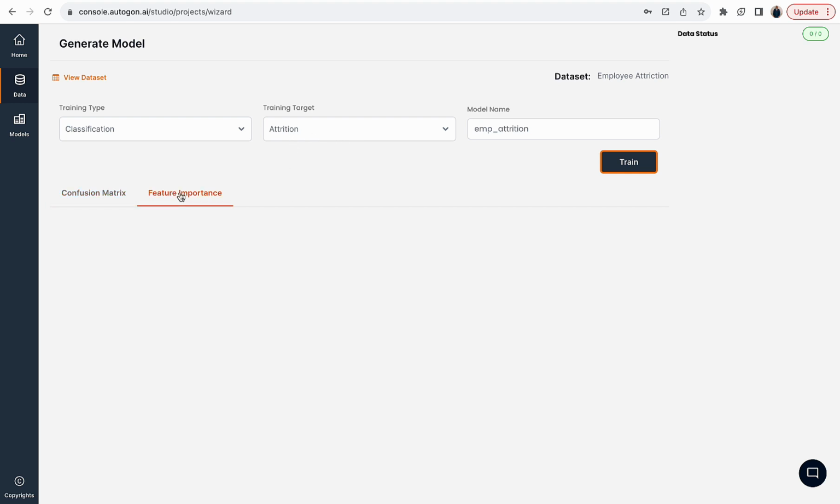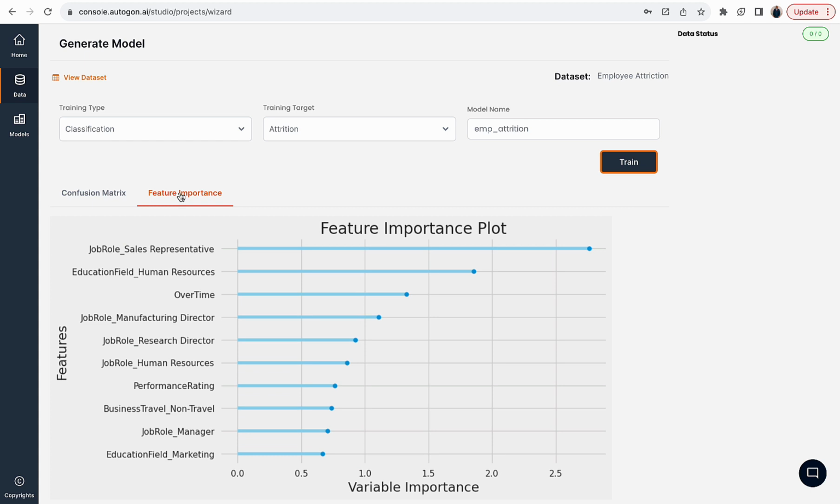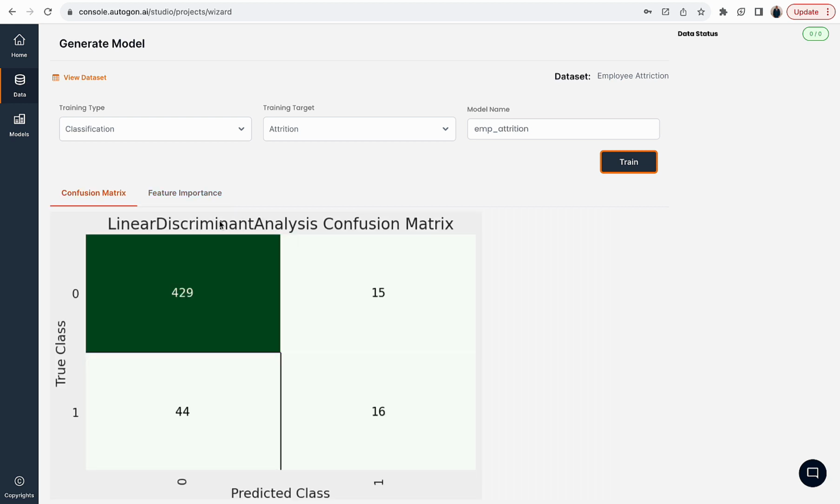Okay, and if we look at feature importance, we can see these with high importance, and how much they are likely to impact whether a particular employee gets tired or not. So here we already have our model.